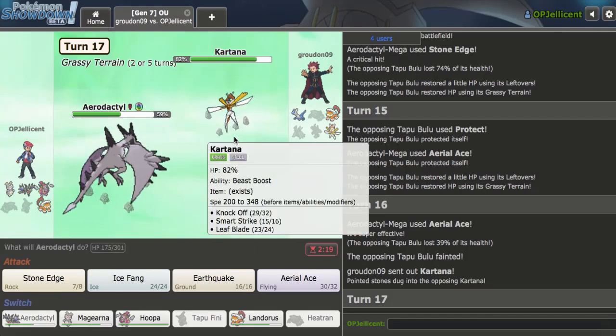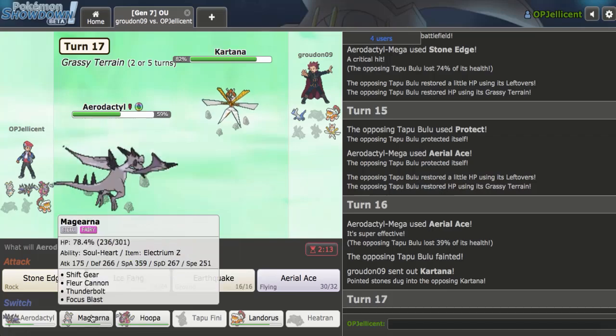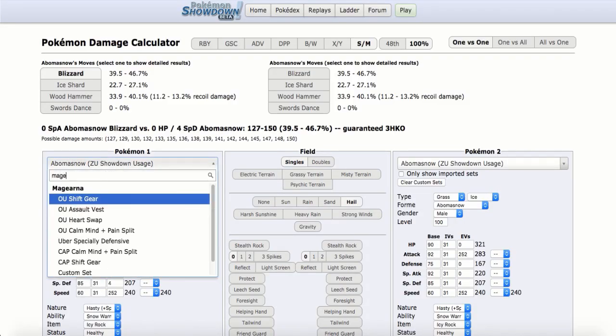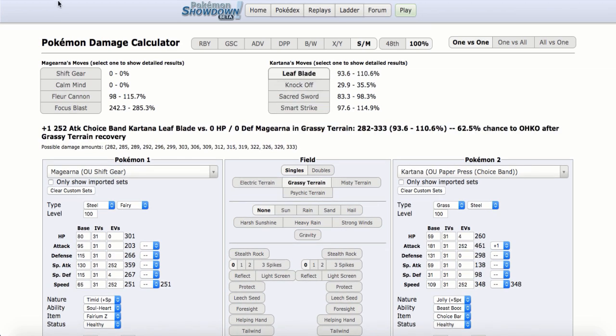I think my play is... the thing is, the Grassy Terrain is up, so I don't even know if I'm in a good spot anymore. Can Magearna take a +1 Banded Leaf Blade under Terrain? Let's just find out, I guess. Like, Shift Gear against Kartana. Choice Band Kartana is ridiculous. Oh, I'm not taking that. No way. Yeah, under Grassy Terrain, that does way too much.